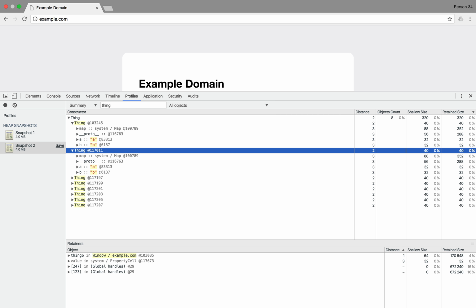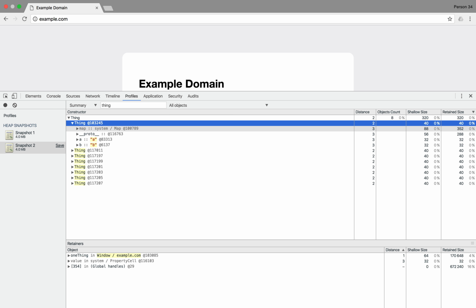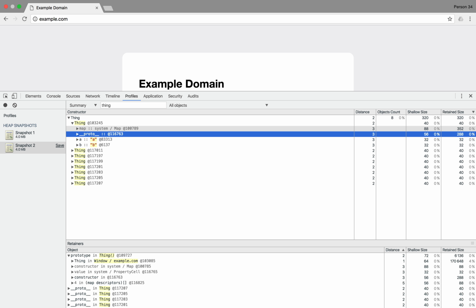And because all the others were created in the same way and have the same properties, these objects also have the same hidden class. As you can see here, it's the same object ID. So that also kind of makes sense given the way V8 works internally. Proto, I think it is pretty meaningless actually. So this does not use up any extra memory.